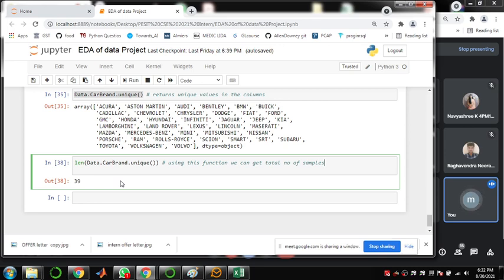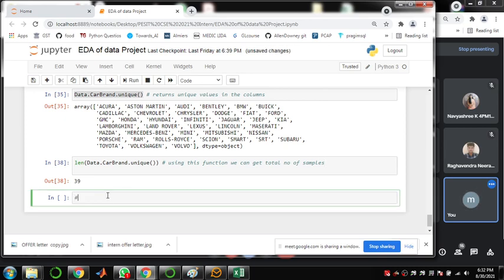Now let us try one thing: let us check carbon dioxide emission based on brand.